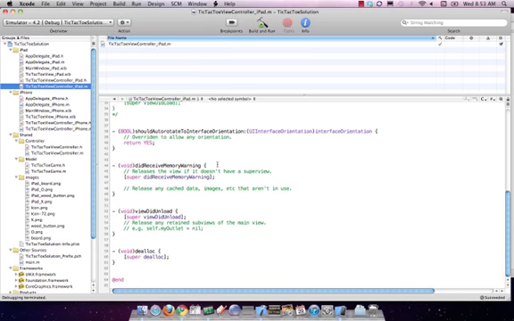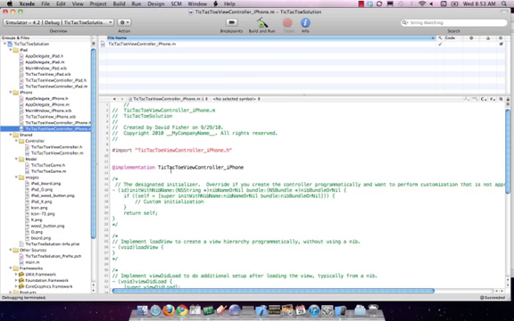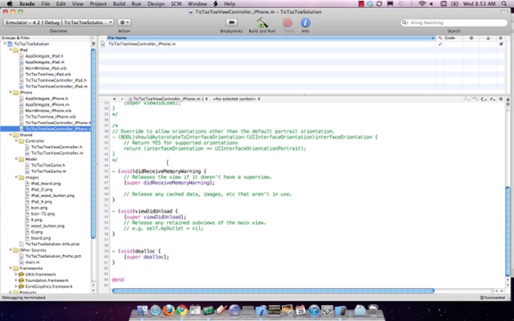The main one being the should auto-rotate to interface orientation. If you look at the iPad one, under the should auto-rotate to interface orientation, it says true, meaning it should allow every orientation. Whereas if you look at the iPhone's, first it's commented out, but if you were to uncomment it, it would say UI device orientation portrait only. Now it turns out that if you comment it out, or if you don't comment it out, it doesn't matter because it does the same thing either way. The default is portrait only. I'm going to uncomment it just because it's kind of a highlight of this video.